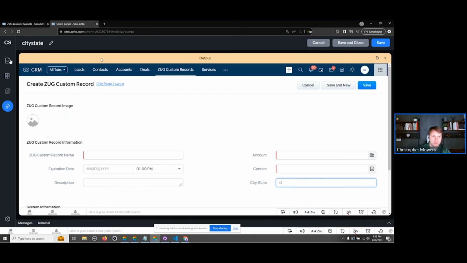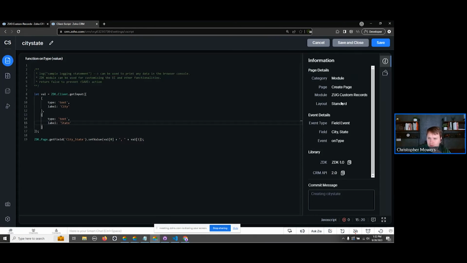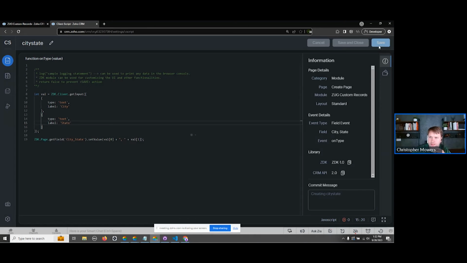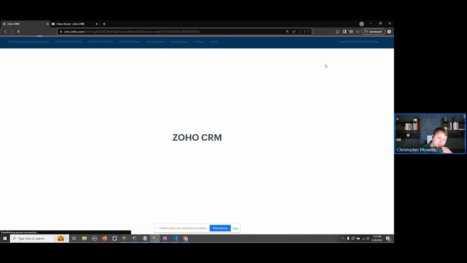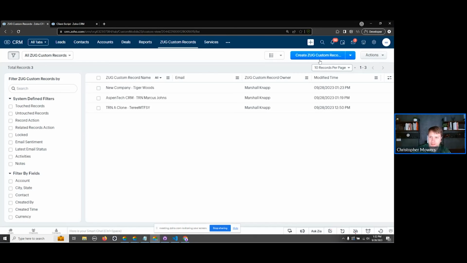Okay, let's go to the real thing. Let me just make sure: create page, field event on type. No, that's good. I'll save it. Fresh here. This is a pretty normal client script experience. Again, it's not without its quirks, but the value you can derive from it is really tremendous.